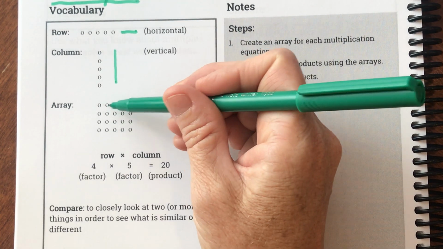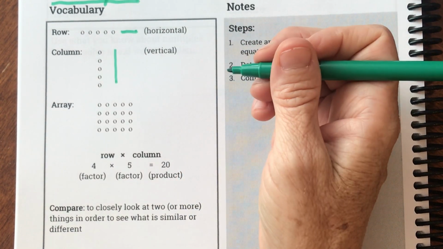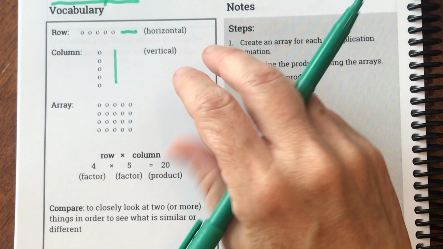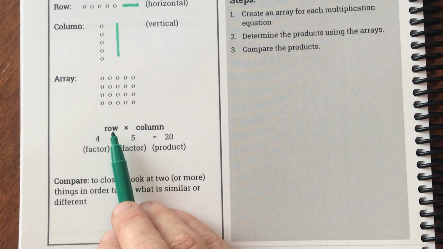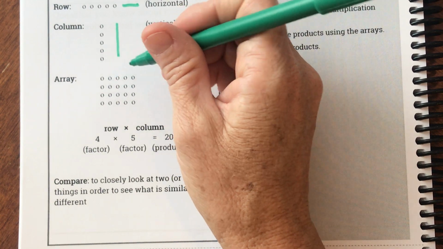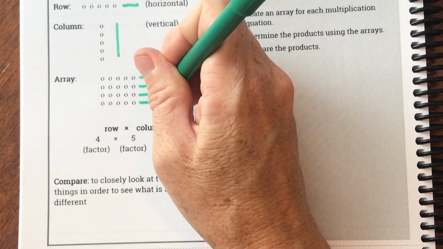Now they're doing these little open circles. We might just be doing dots, but you want to make sure they're really neat when we draw them. Okay. So what does this have to do with multiplication? Well, the row, so how many rows are there here? Let's count them. 1, 2, 3, 4.